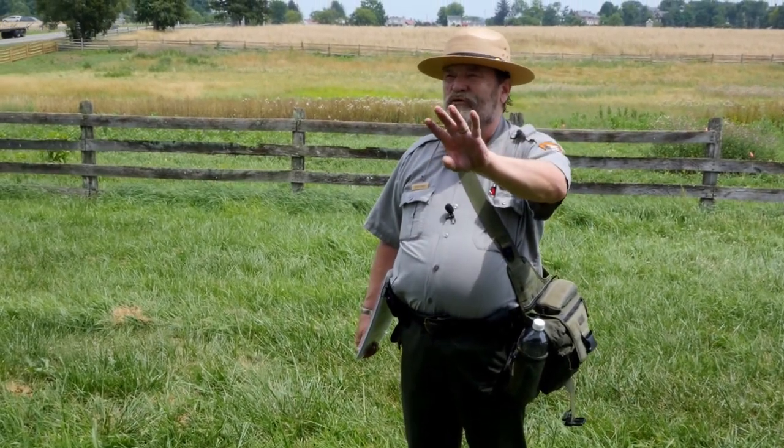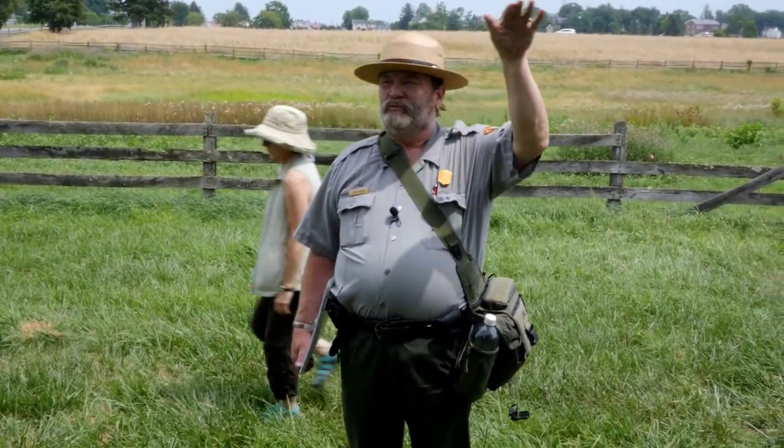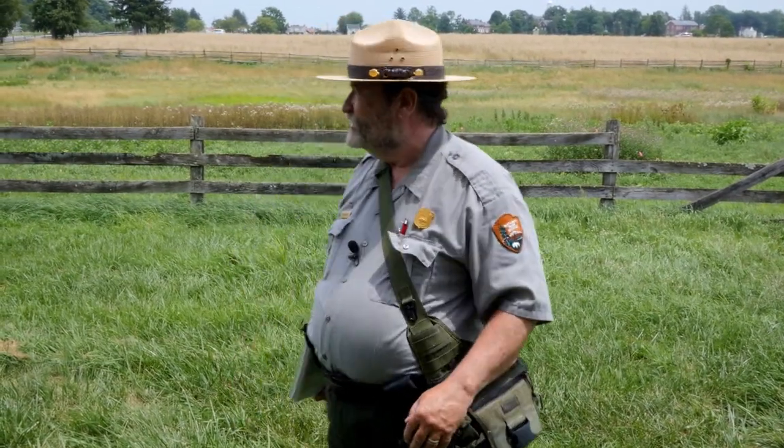This again is the historic barn. The stonework is totally original. We've had to replace the siding and the roof shingles for a while. You can see the actual beams and see how they were actually hand-hewn here. This goes in very early, this barn, in the early part of the 19th century.